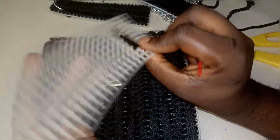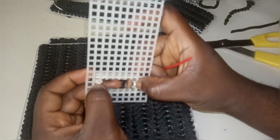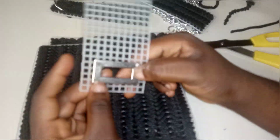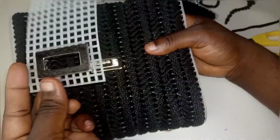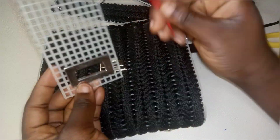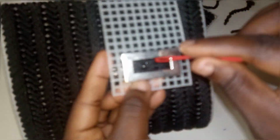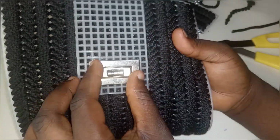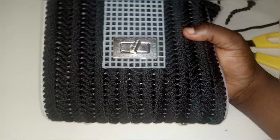I went ahead to attach it, can you see? I attached it to the mesh first. Then I went ahead to use my scissors to cut it. You can use a hot knife or a soldering iron if you have one to create a clean effect for what we have here. Can you see? Yeah, this is how it's going to look.